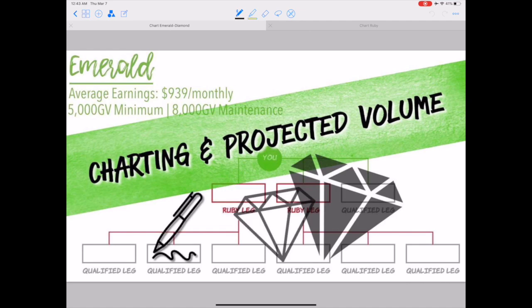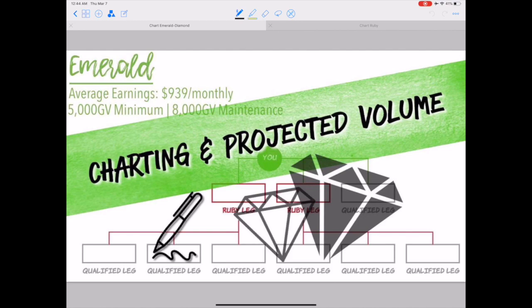For a Ruby, you just had the 3 people on your top line, and they had to be at least 400 club, and then you had to hit that minimum volume of 2000 GV, and it could come from anywhere as long as those 3 boxes were 400. I did an example worksheet of 6 different possibilities where volume could be coming from as a Ruby. I didn't put that in the video, but it is a separate document I made. If you need extra help with that, ask somebody for it. It is in some of our team pages.